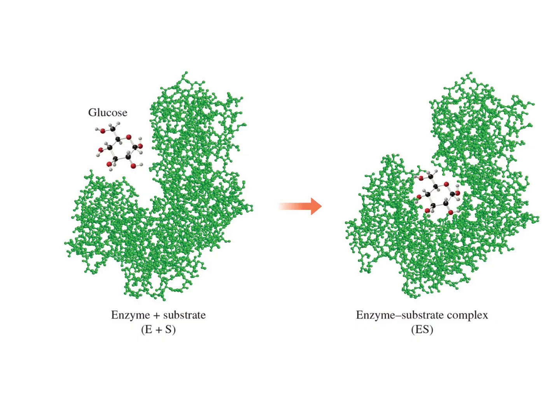This is an example of the glucose and hexokinase interaction through induced fit. Here's glucose, here's the enzyme. Notice that when glucose enters the active site of hexokinase, the enzyme's right and left side, which are called lobes, come together and wrap around glucose snugly, kind of like giving glucose a little hug. That's where the conformation changes. And so that's an example of induced fit.